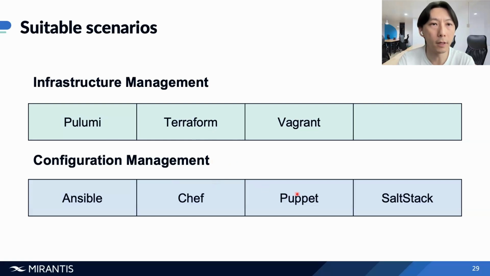Terraform with Chef, Terraform with Puppet, especially if your organization already has an existing investment in Chef or Puppet from before as well, right? It's best to utilize that existing relationship and perhaps complement it with an infrastructure management tool to then have a more robust infrastructure deployment process. That's how I would group it within the two different groups. And I would recommend having one of each group to actually complement the entire process.